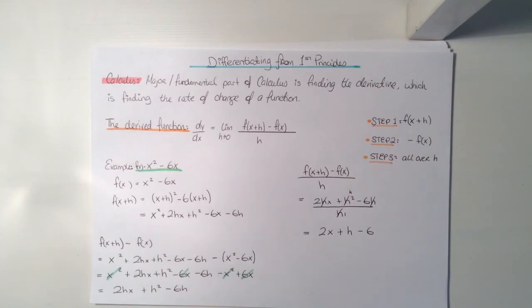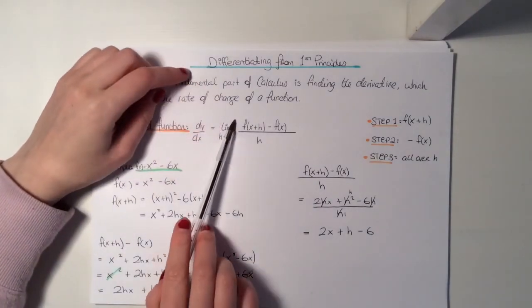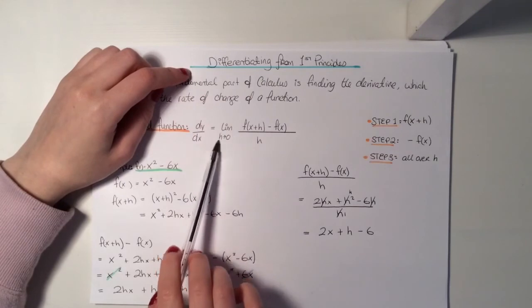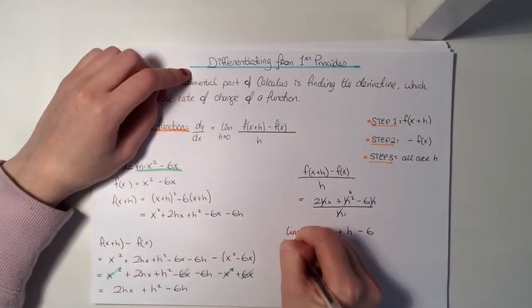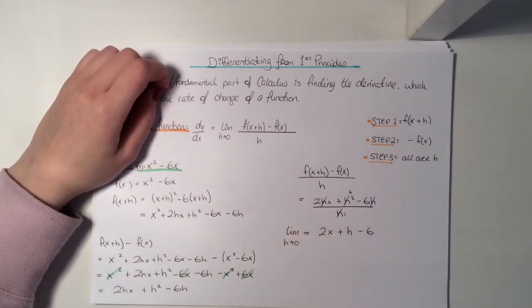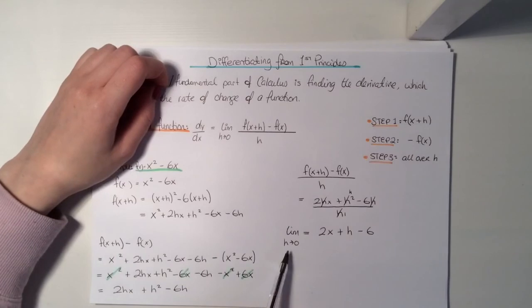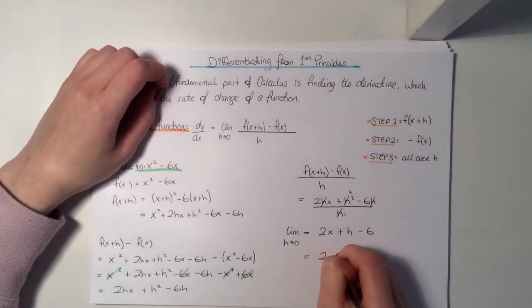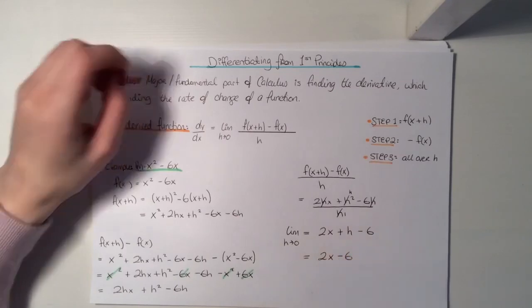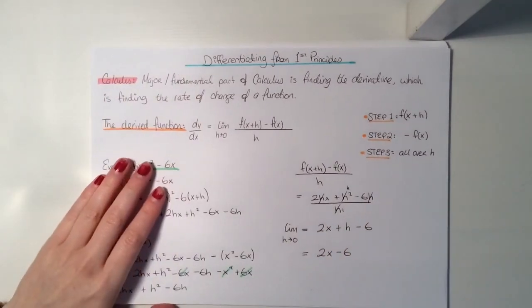Okay, so last but not least of the formula is, we can't ignore this limit here. Limit as h approaches 0. Okay, so there's no big thing here. All that means is as h goes to 0, we can let that equal 0 here. So you're left with 2x minus 6. So that is differentiated, that's our answer.